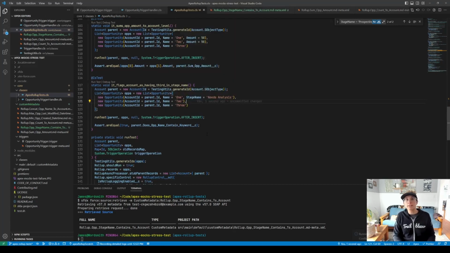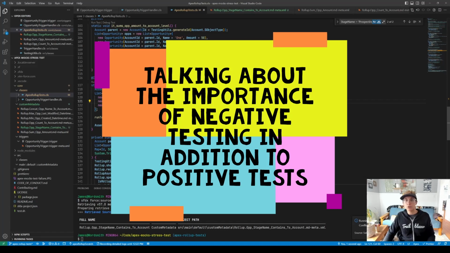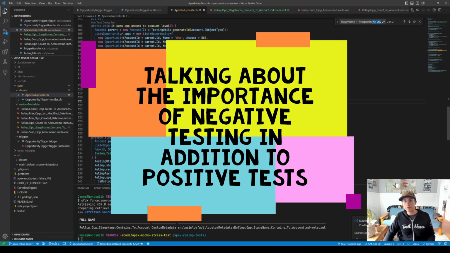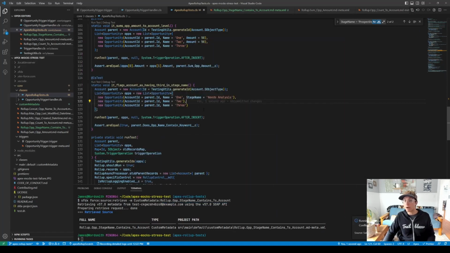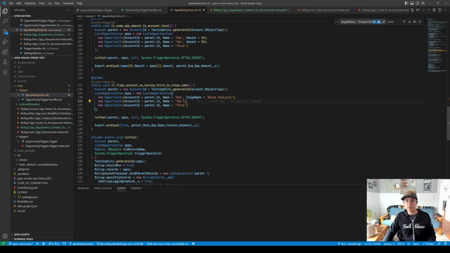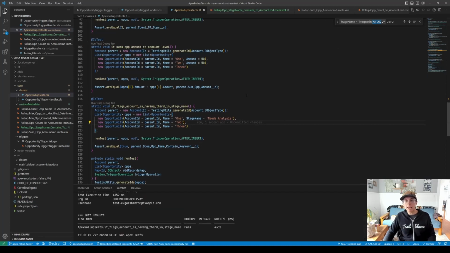And for this one, I think it's important to show the negative version of the test where none of the opportunities actually properly match. In general, I am a big proponent of negative testing, in addition to doing the positive version that you expect. I think that for some things, you sort of get that negative test by default, like in the sum operation.